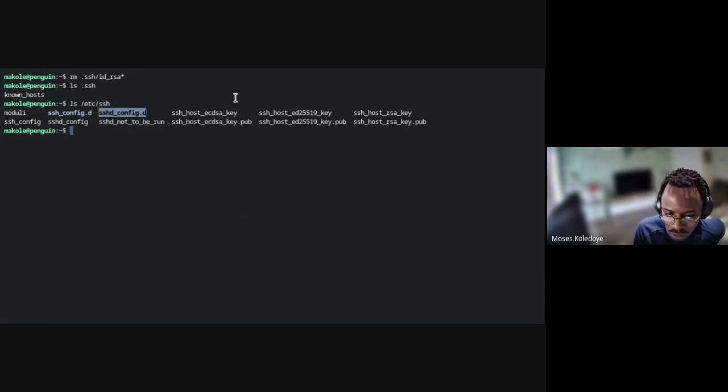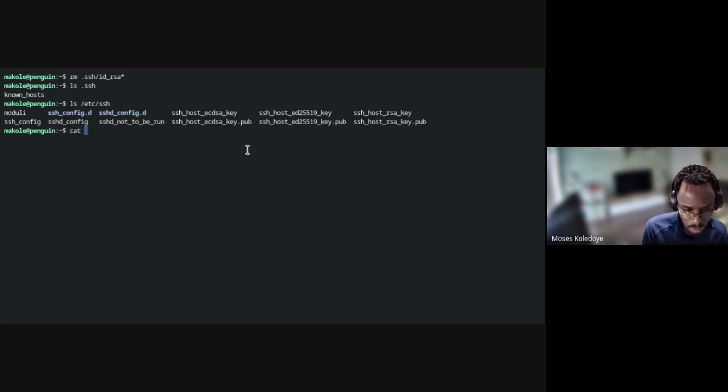And then you have keys. You can see here you have keys with different encryption algorithms. If you're familiar with encryption algorithms, this is the Elliptic Curve Digital Signature Algorithm. It has a private key and a public key. You see you have the Edwards-curve digital signature, Ed25519 key, public key, private key here. The ones without .pub are the private keys. You don't want to share that with anybody. But I can obviously show you what's contained inside the public key.